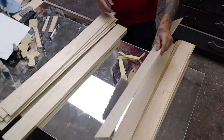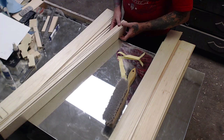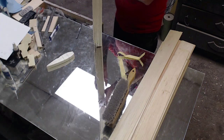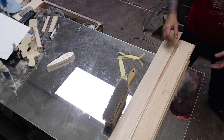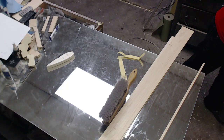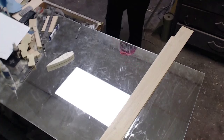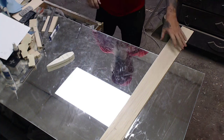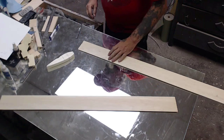Now this won't be an I-beam. This is going to be a D-tube beam wing. I think it'll work great. Okay, I have the two pieces of wood that I'm going to use for the beam. I'm wondering how long this wing is going to take to build. I've got a feeling it's going to build up real quick now that I know what I'm doing. We'll get some working room here. Okay, we have our spar here. I don't think that it'll bend, warp, or whatever, but we'll see.